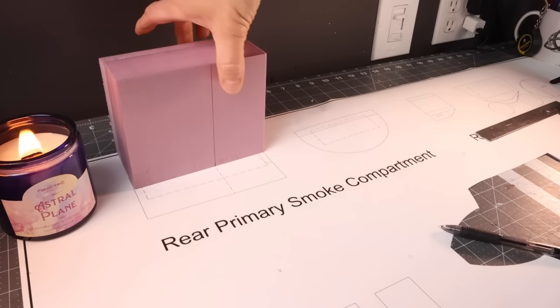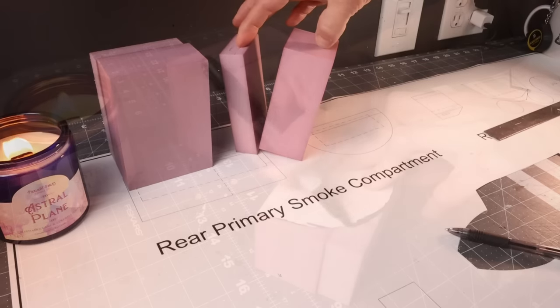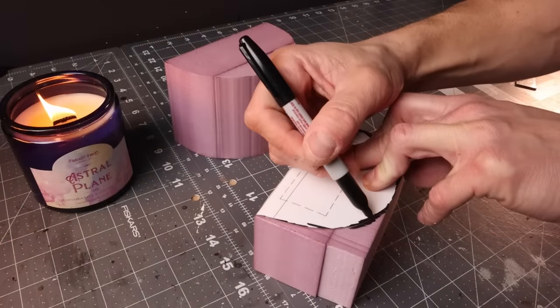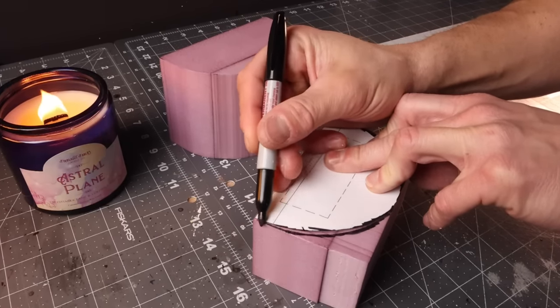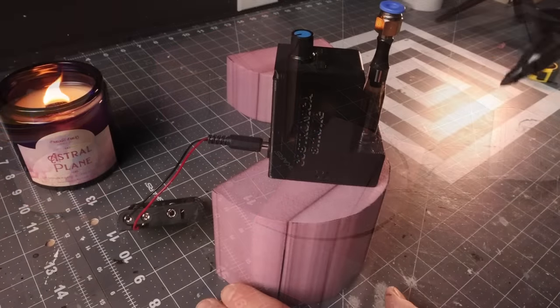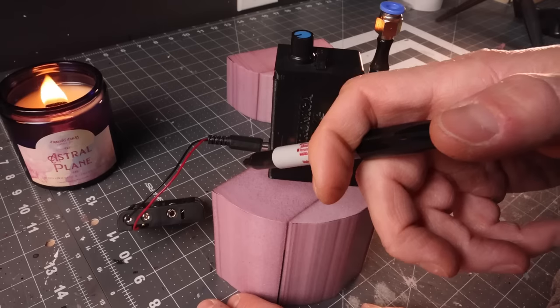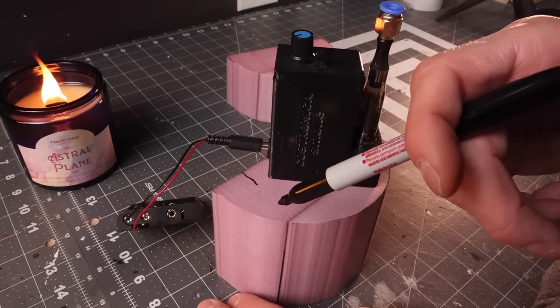Now using the plan, it's going to give you an idea of where the compartment needs to be cored out for the smoke machine, but it's just going to get you close. You're going to have to take things step by step once you have the smoke machine in hand, and just make the compartment really as big as you can so you have enough room on the inside so you're not really fussing with it when time comes to use it.